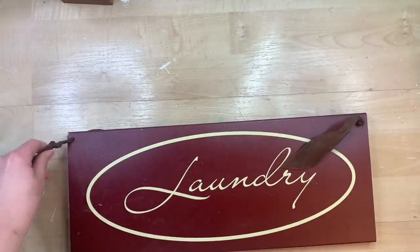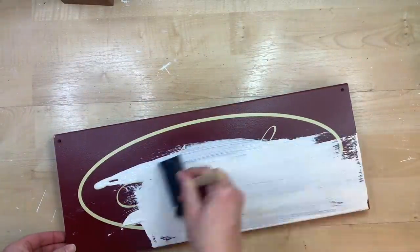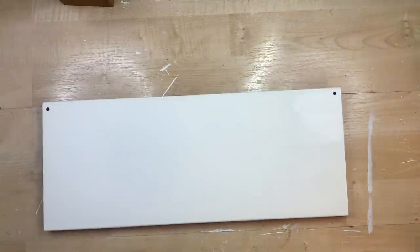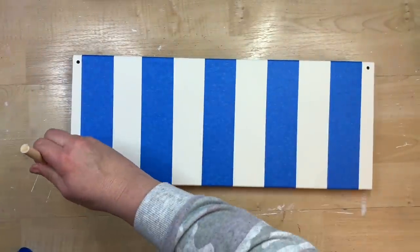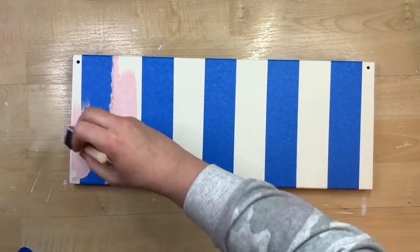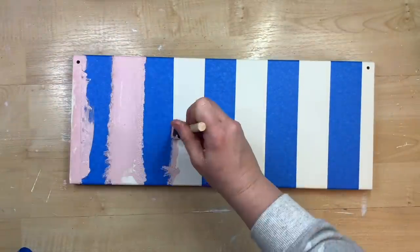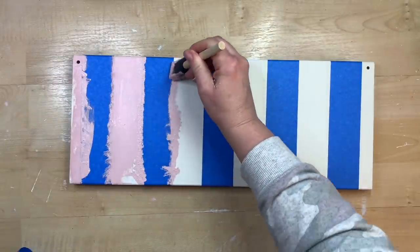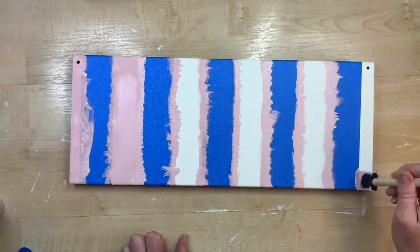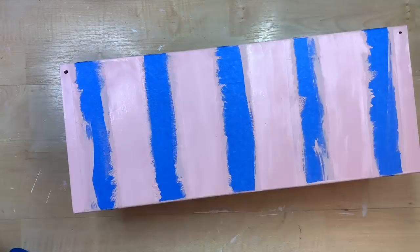For this project I have a cute little laundry sign from a thrift store or garage sale that we are going to give a refresh and makeover to be a Valentine decoration. First I give it a couple of coats of white base paint, then I use two-inch painter's tape to tape off some stripes and paint them in a light pink color. I put a little bit on my sponge brush and dab lightly up and down each of the little edges of the tape before going back in to fill in the middle — this really does a good job sealing off the tape so you don't have a lot of bleed through.